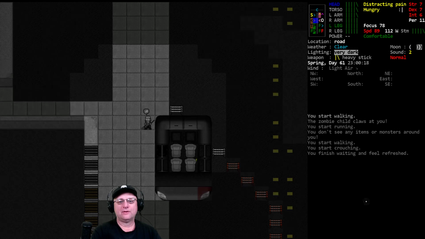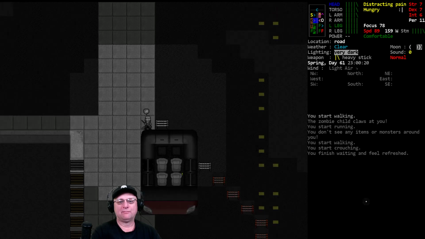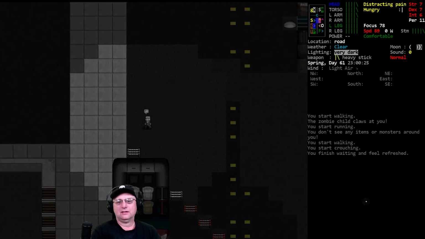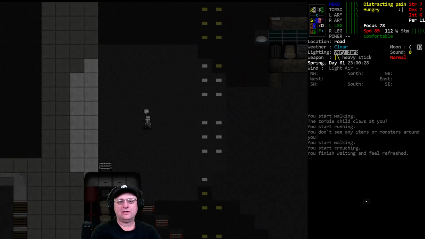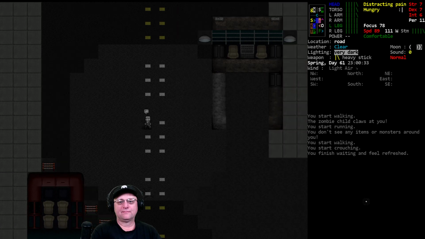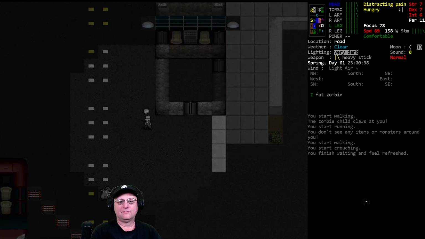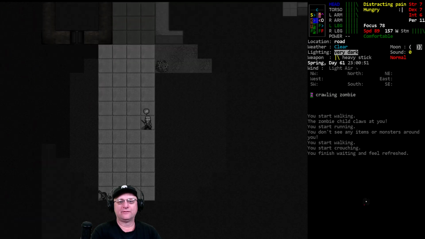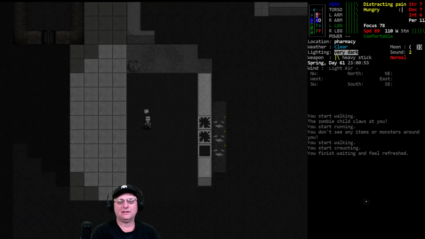I'm gonna try to start following a scent trail, but with my proximity to the car, it's gonna get a little bit messed up and hung up. Alright, is that fat zombie still in the area? There he is. Please let me get to the vehicle, or let me get to the front of this thing. There's a crawling zombie. Oh! Alright, so they already broke the windows and got inside.